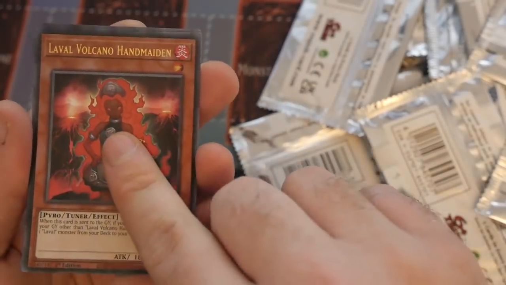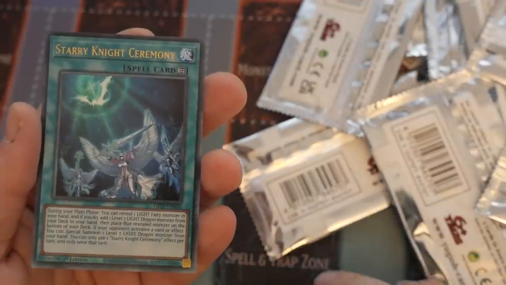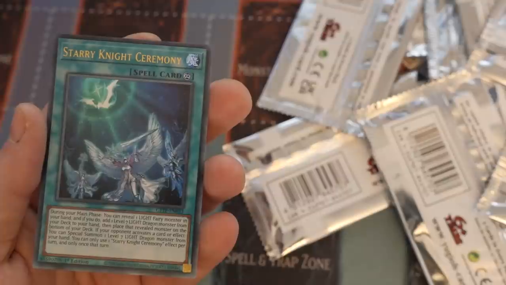Please. Handmaiden, Jammer, Lady, Gyarados. Oh, Skylight Ceremony. I've only got one of these. Damn. This one lets you add the dragon. I'm going to need a playset of that. No. Oh no! Still got more to go through.